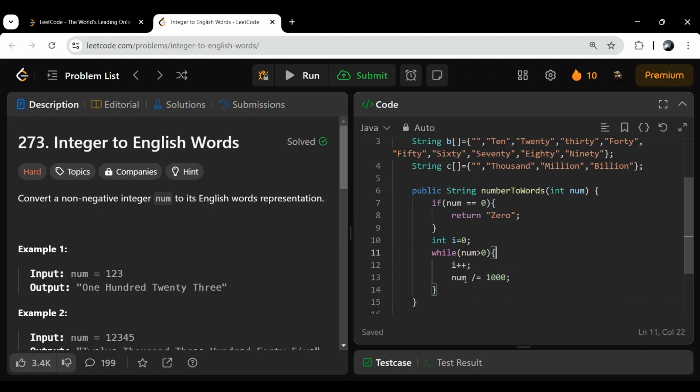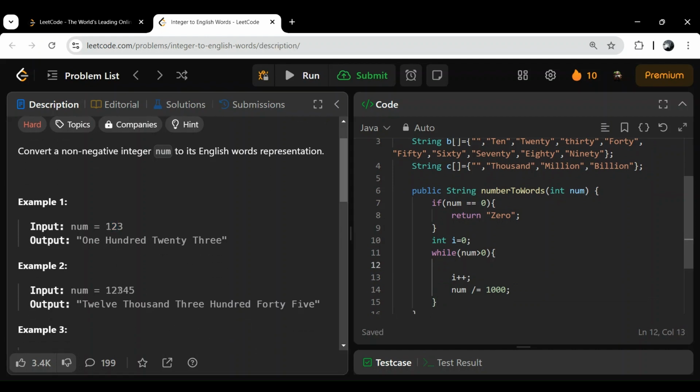But before that, we have to consider the last three numbers. We are going to create one more method for finding the string word for these three digits.